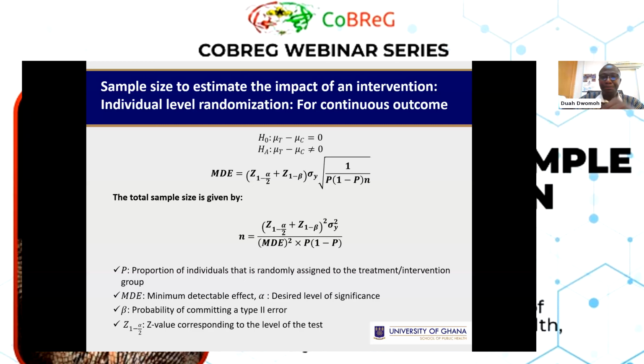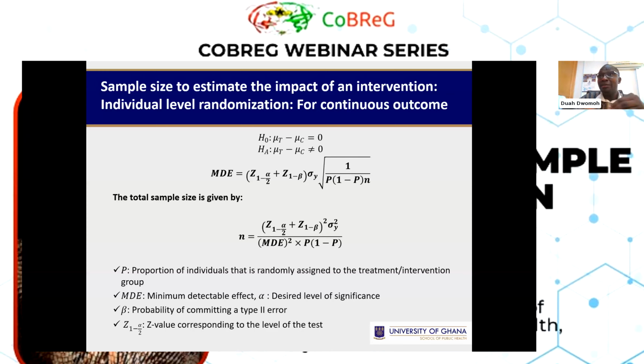That 4 percentage point. Okay, so there are two ways. There are cases where your funders will say, okay, this is the minimum detectable effect that we want to see. Now they've given you the minimum detectable effect, then you can use that to estimate the sample size. But there are cases where they will say, okay, we have money for this. In other words, they are saying you can study, let's say, 2,000 individuals. What do you think will be the minimum detectable effect? So you are going the other way around. With the sample size, what now becomes the minimum detectable effect?